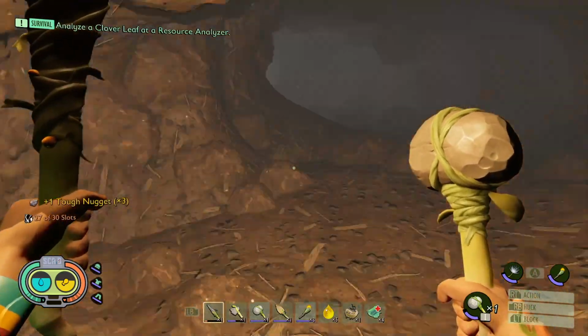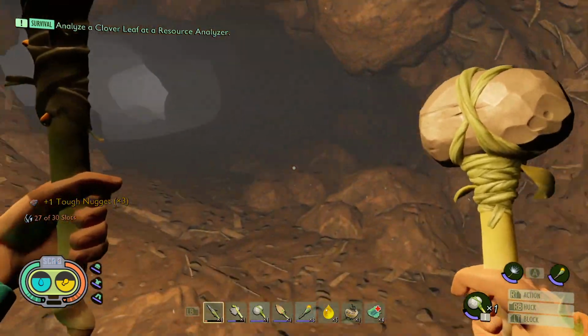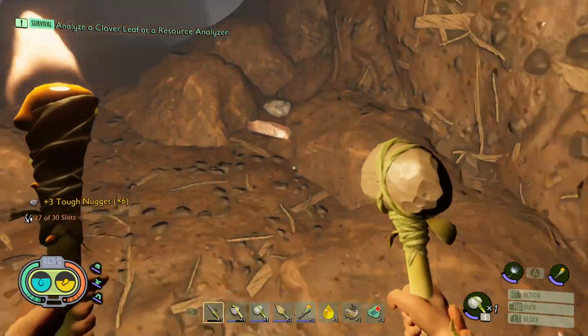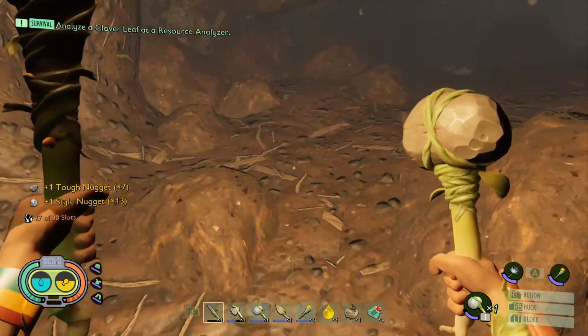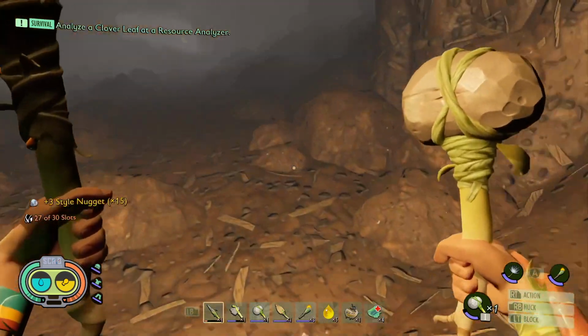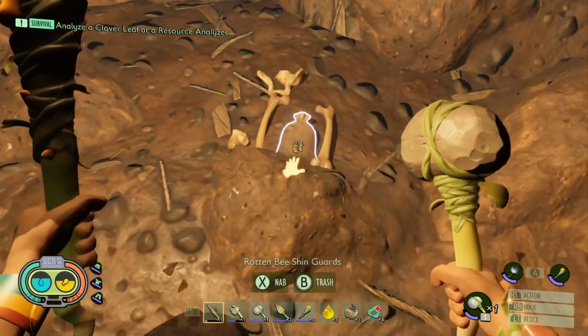Out on the other side you'll find a tough nugget piece, and there should be a tough nugget rock as you keep going up. A little further up you should find another tough nugget and style nugget, and then 2 more on the left hand side here. This leads to a big chamber with the second piece of the B armor, as well as a hole that you can fall through.